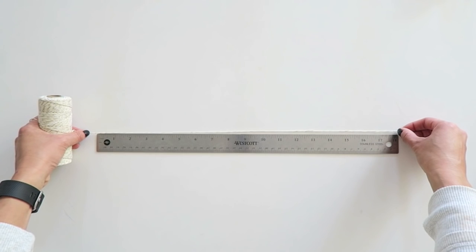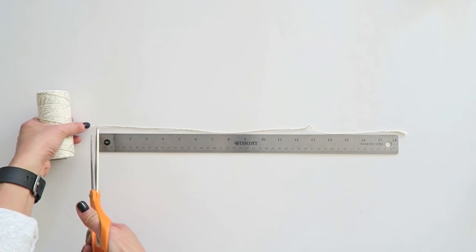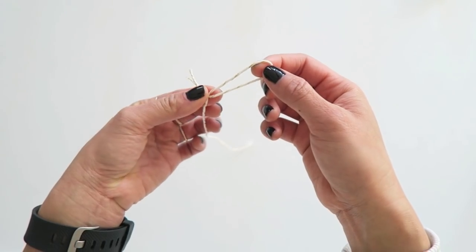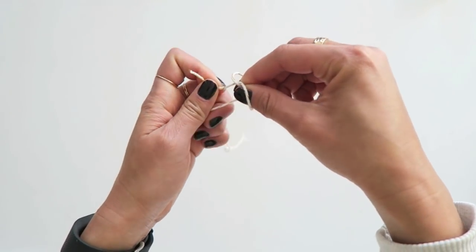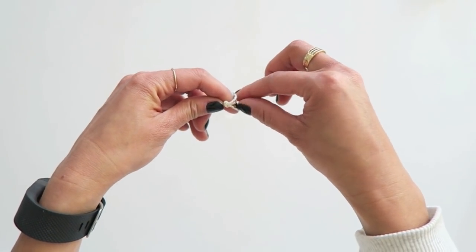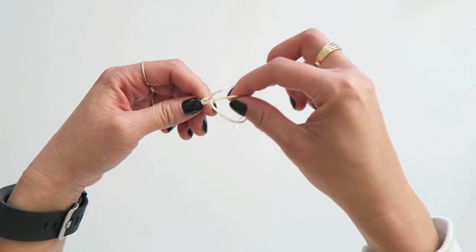Grab your twine and your ruler and measure out a piece that is 18 inches long. We're basically going to crochet with our fingers. So you'll take your twine, wrap it in a loop where the shorter end is underneath the longer end, thread your fingers through, and pull. This will create the first knot, and then you'll want to repeat the process, except the subsequent loops will not be pulled as tightly.